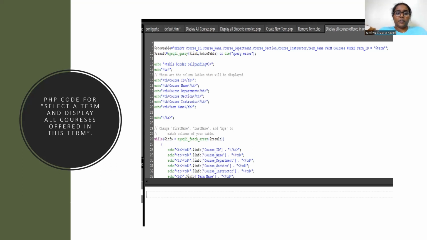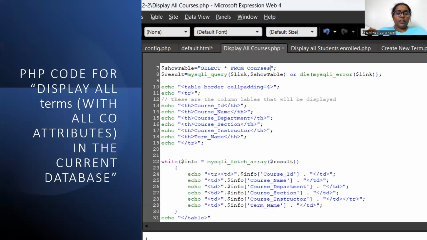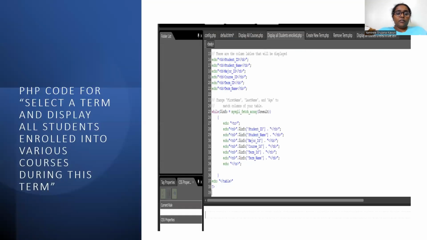Coming to the next one, the PHP code for selection of a term and displaying all the students enrolled in various courses during this particular term. Here we are selecting the term and also the students.